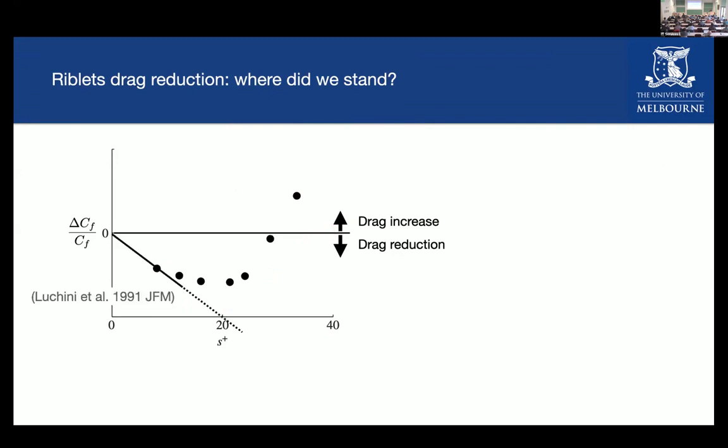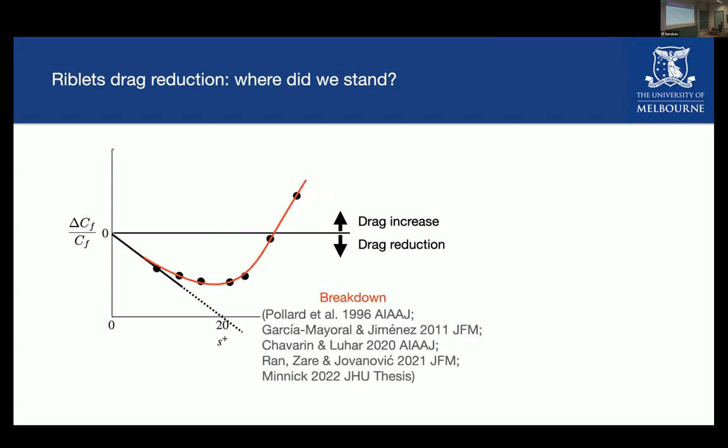For small Riblets, we know that drag reduction increases with increasing size. And the behavior here follows Luchini's theory, who's sitting here today. The theory says that the slope of this line follows something called the protrusion height difference. This protrusion height difference can be tabulated. If you know the Riblet geometry, you know this number. They're computed from simple Stokes calculations. Now, if you increase the sizes, at some point it hits the optimum, and drag reduction breaks down.